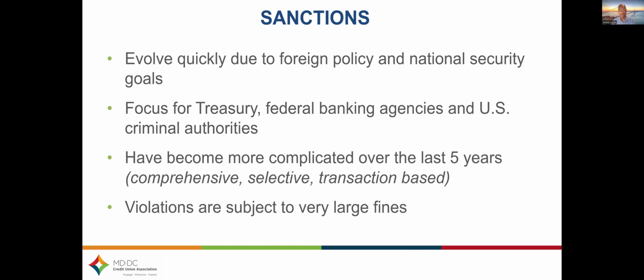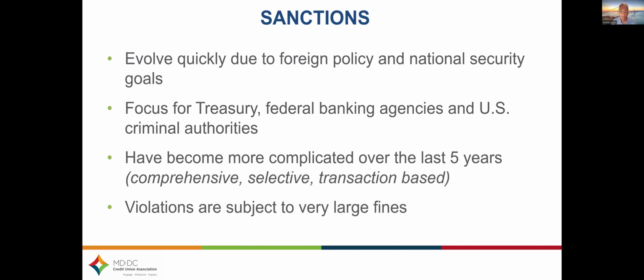Sanctions, and this is where training comes in for your OFAC officer. Whoever is in charge of OFAC must be trained highly, because sanctions can be all over the map. They can change overnight. You've got your comprehensive sanctions, selective sanctions, and transaction-based sanctions, where a certain transaction may not be able to be conducted in a particular country. You can have just a shipping port that has been sanctioned or a particular vessel that is sanctioned. You can have transactions that your members cannot conduct when they're overseas. You've got members that are traveling overseas. So make sure that your OFAC officer is trained.